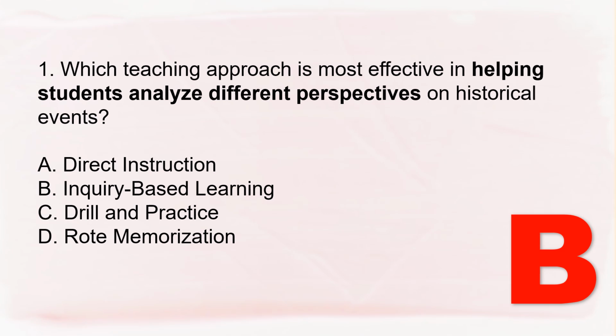For letter A, direct instruction, while this is useful for delivering factual information, it does not promote deep analysis. For letter C, drill and practice, this method is mainly for reinforcing knowledge through repetition rather than critical thinking. For letter D, rote memorization, this focuses on recall rather than understanding and evaluating perspectives. Only letter B is the best answer.